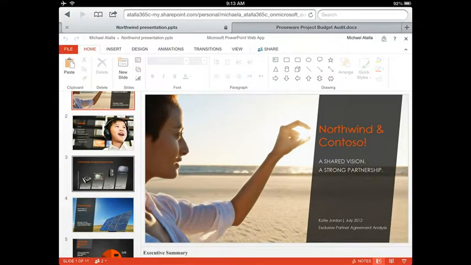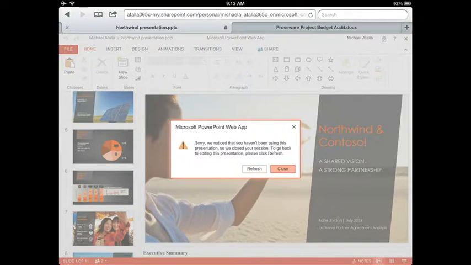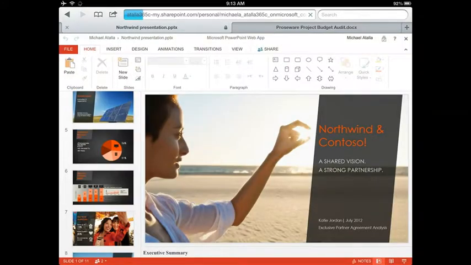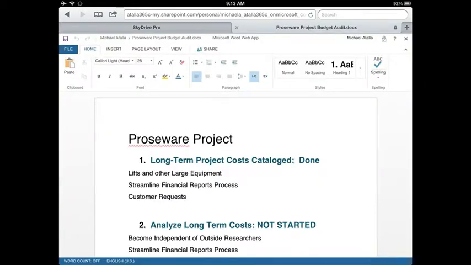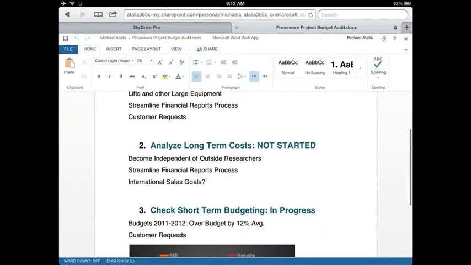And the last piece I wanted to show was actually web apps directly from the Safari browser. We support editing, and we support being able to work with those web apps. So if you have a file stored on SharePoint Online, you can immediately access that file. And you see here, I'm actually working on a PowerPoint, and it will need to refresh because I've been offline a little bit. But you see some of the core scenarios of, here I'll go back to this Word one, of our ribbon in the very top. Very easy to use, touch-friendly on the device, and able to move through your edits directly online.